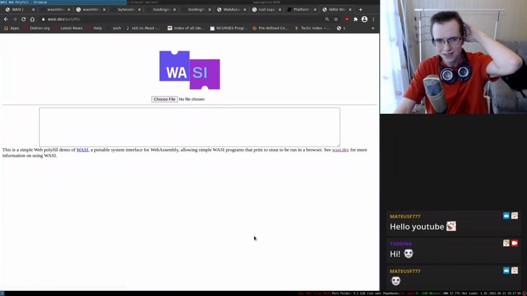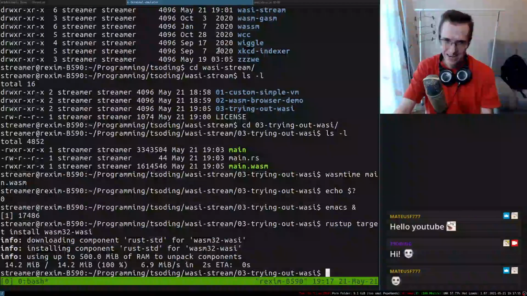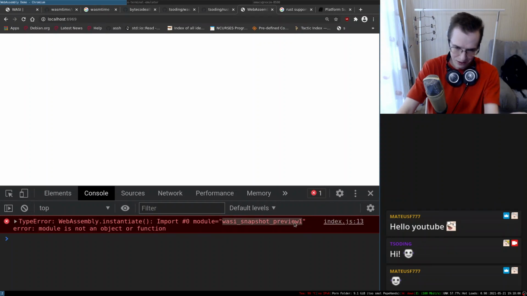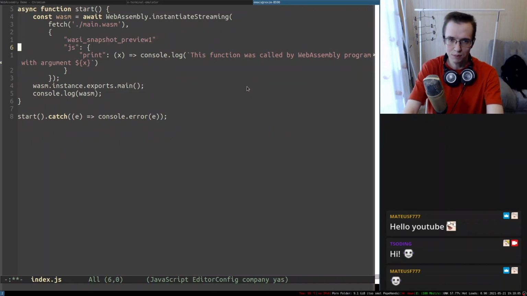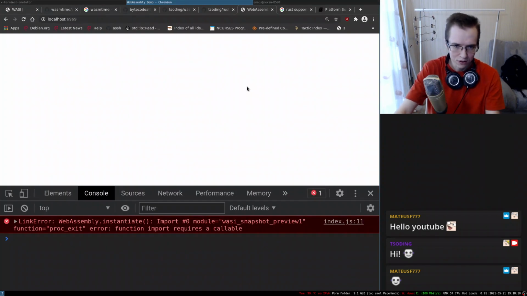Yeah. But it's kind of boring. Let's actually hack it. Basically, we try to run the WASI thing and it will fail because it cannot find this specific stuff in here, and let's just provide it and see what's going to happen. I think it's going to be way more interesting than just using a polyfill. That's a normie way of doing things.